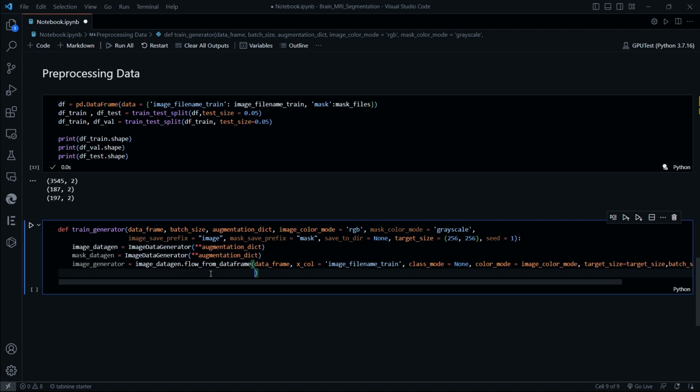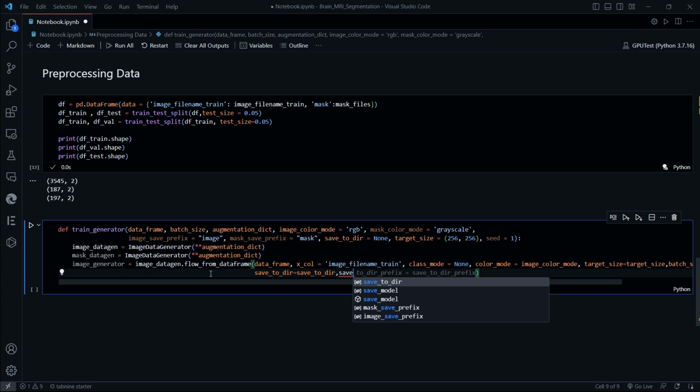Okay, and then save_to_dir is going to be equal to the parameter that we have got from the parameters arguments itself, and save_prefix also we have to do that.